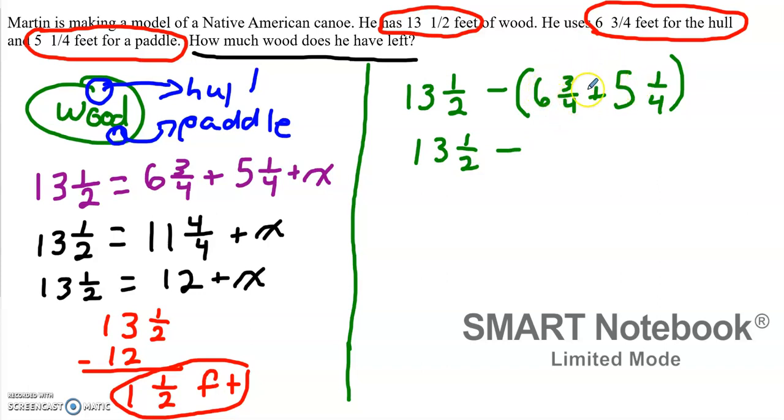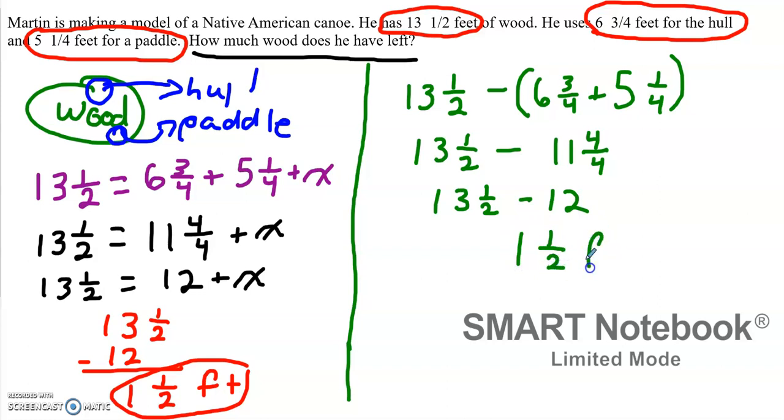So we have 3/4 plus 1/4 gives us 4/4. And 6 plus 5 gives us 11. And again, 11 4/4 equals 12. So I have 13.5 minus 12, which we've already figured out was 1 1/2 feet. So we have 1 1/2 feet complete. I'm circling that because that's my final answer. Now I know in word problems we want to put it in a sentence, but I just wanted to save time. So don't forget to make sure you put your answer in a sentence. Pause this video and copy the rest of the work down in your notebooks.